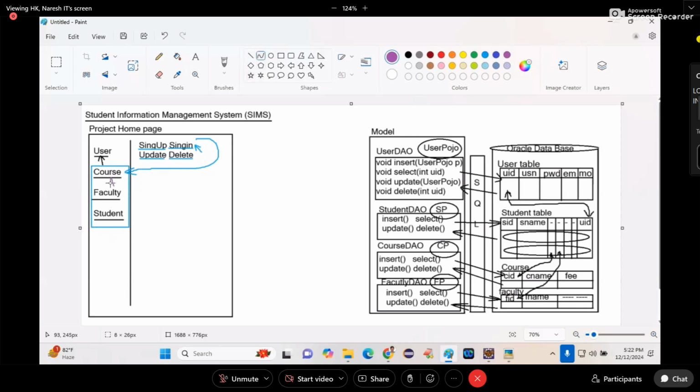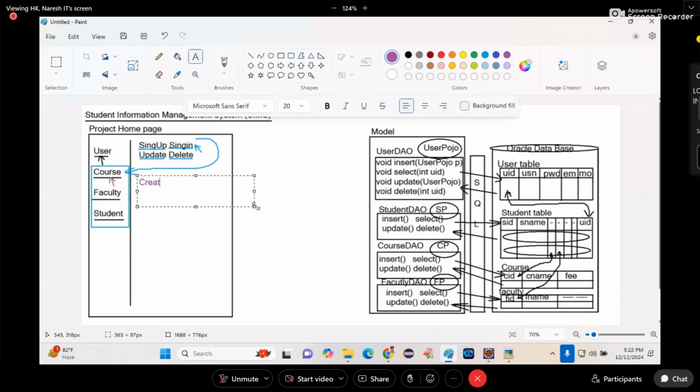When I click on the course hyperlink, what should come now? Again, 4 options should come: create a course, select course, update course, and delete course. When I click on that hyperlink, these 4 options should show to me.